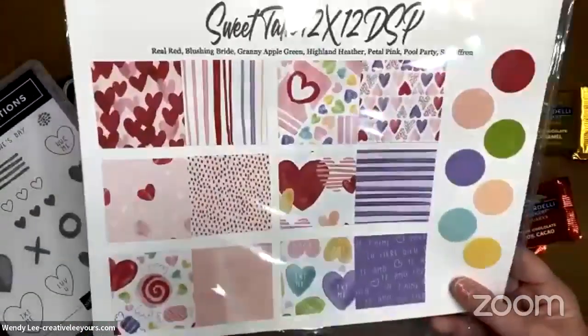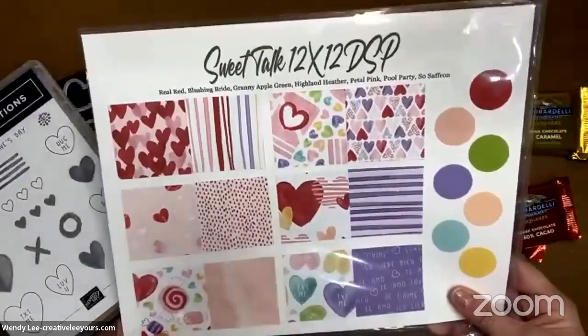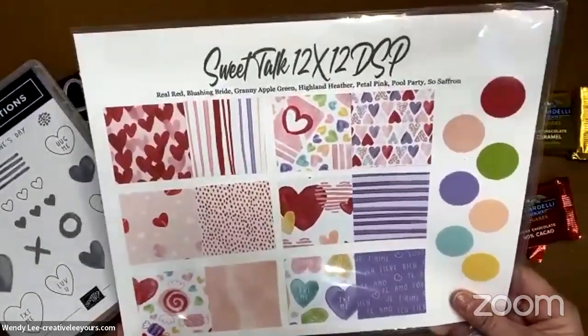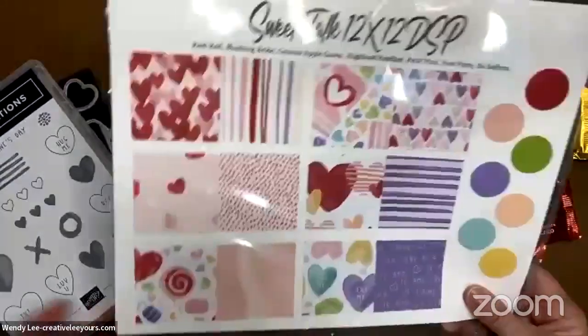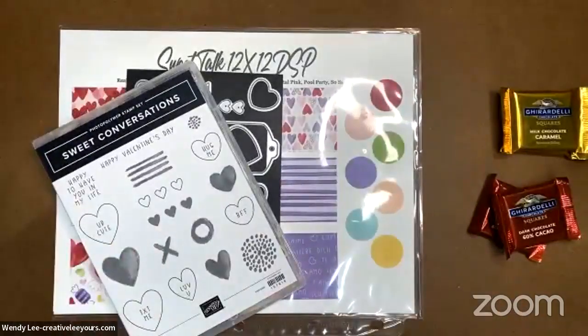And in my framed art, I made it a little more pastel-y. I went a little bit more with the blushing bright. I've got the purples and the reds in there, but really kept it soft. So you guys want to see another sneak peek of that? Let me slide that one more time before we jump on in.